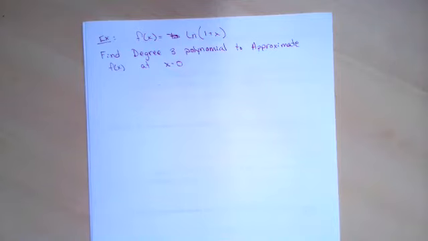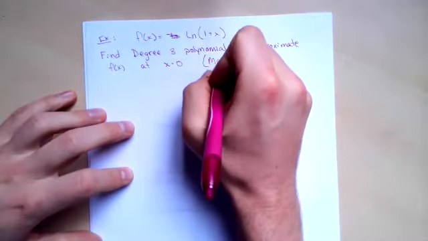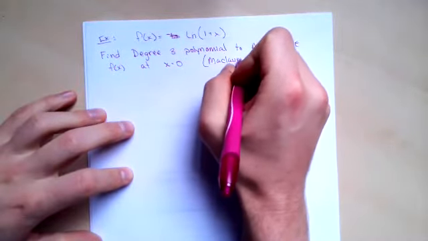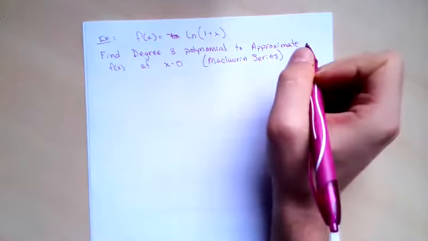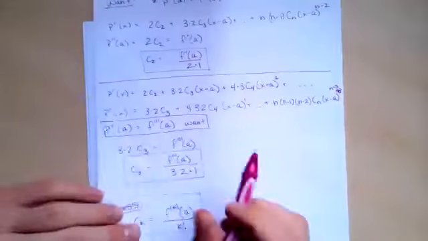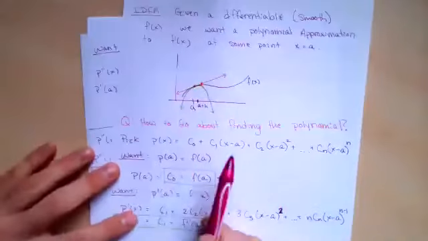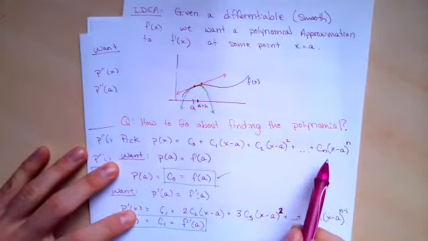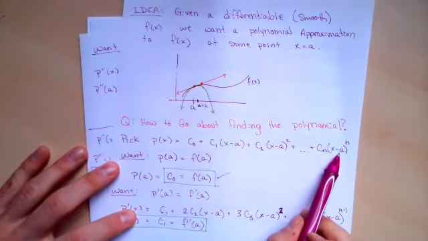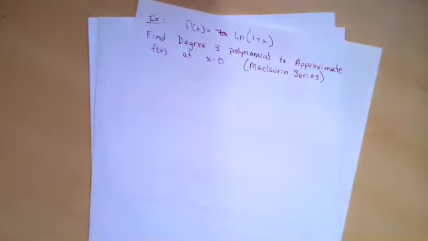If you see the word Maclaurin series, this is all they mean. When you see the word Taylor series, it's essentially this polynomial we started. The general polynomial is a Taylor polynomial. If they say Maclaurin polynomial, it just means a is equal to 0. We're just centering it at 0. So don't get thrown off by that. It's essentially all the same process.